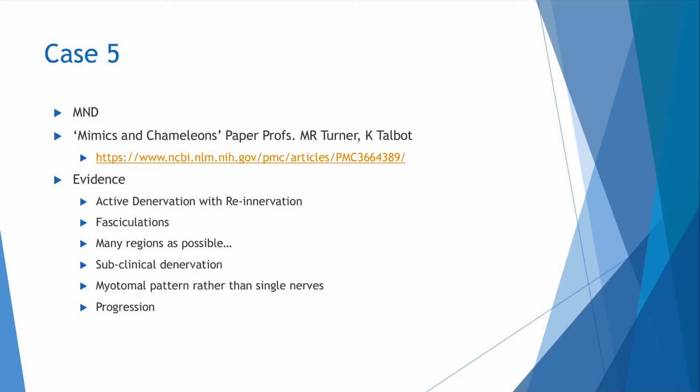If you haven't come across the paper, there is a cardinal paper which everyone should read, which is the Mimics and Chameleons paper by Professors Turner and Talbot. Highly recommend anyone who's got any interest in motor neuron disease to read it. It really does highlight the value of neurophysiology in looking at all the differentials for MND.